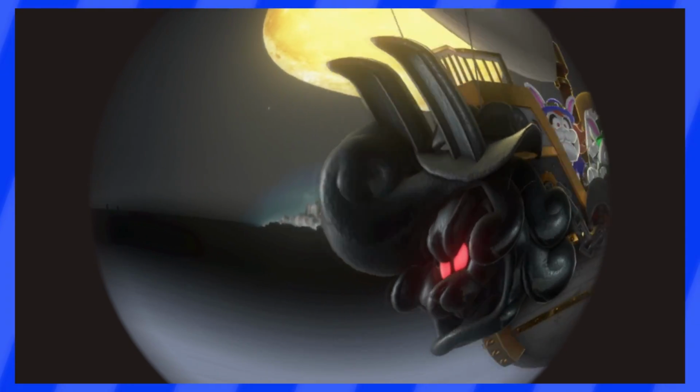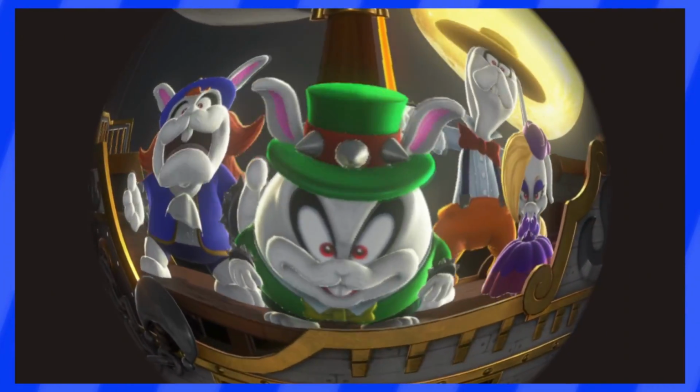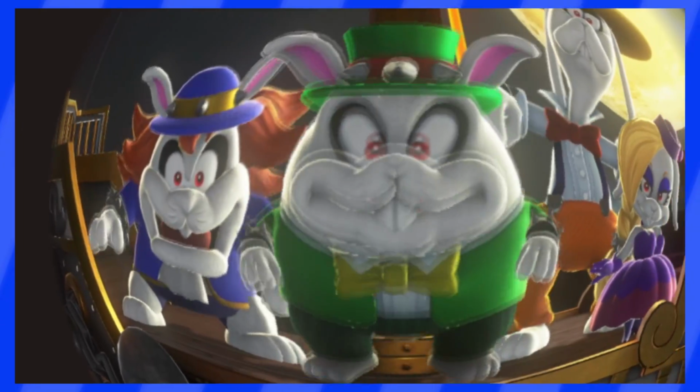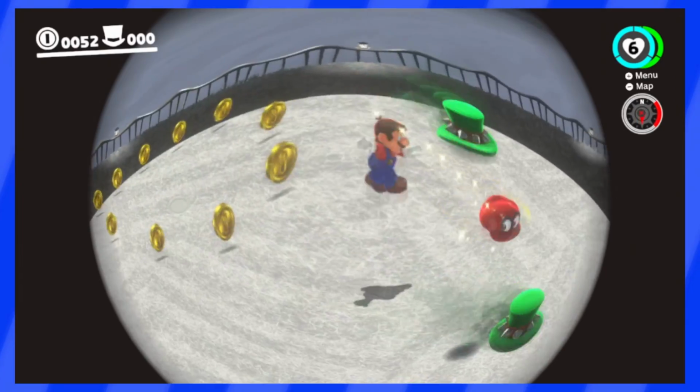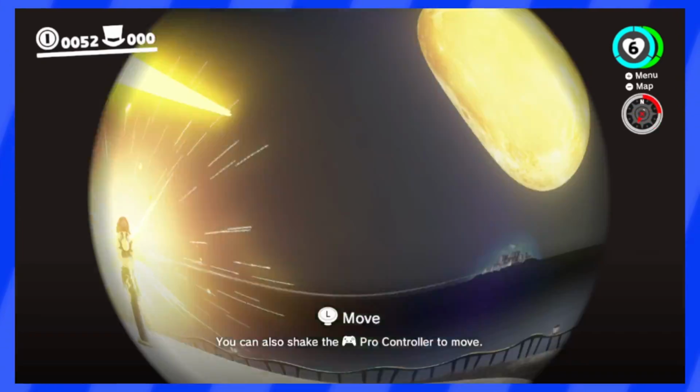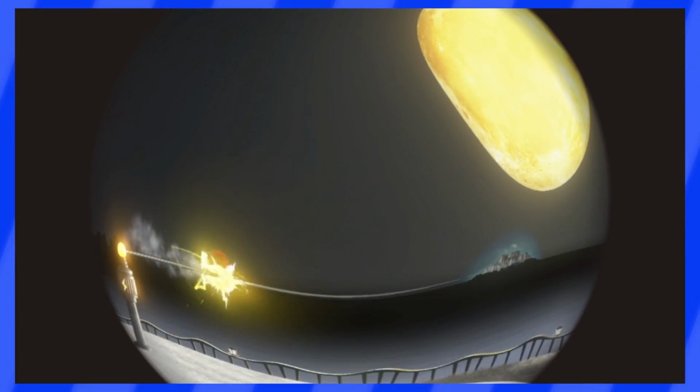This is where I first met the Broodals, this group of 4 bunnies, and they look so good with the fisheye filter. They're amazing! Defeating the boss is actually quite easy, and soon we'll be able to use this power line to reach the Cascade Kingdom.